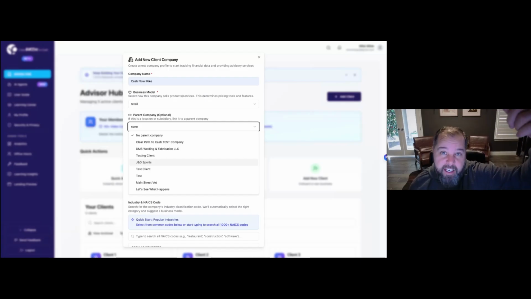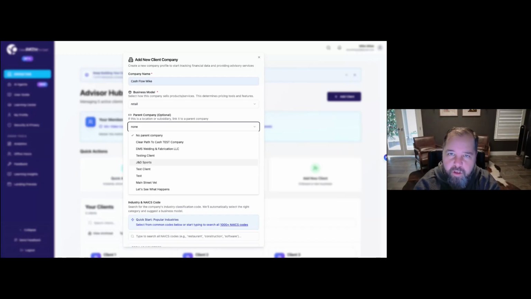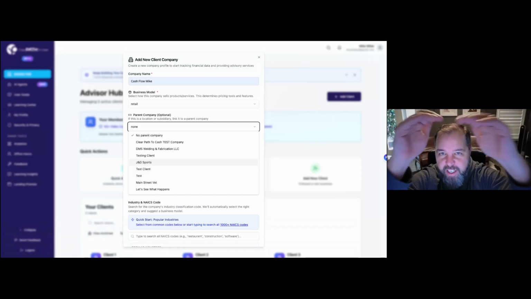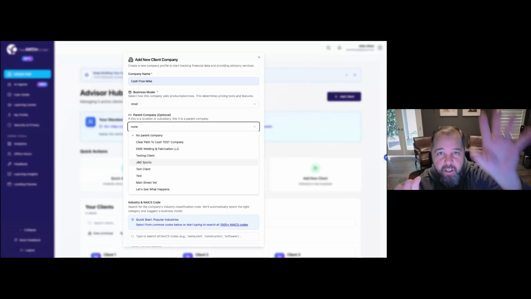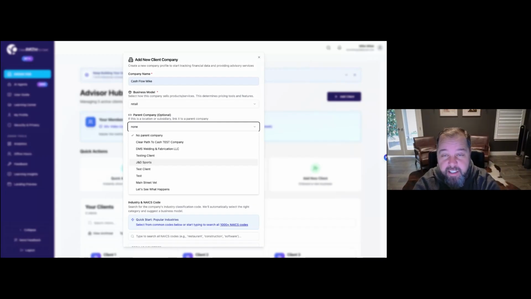So if you have a main company, you can add your sub companies underneath it. So think about this, like you're a franchisor and you have 3 or 4 different locations. Well, maybe all different locations are separate companies underneath the main franchisee or franchisor. Is that right? Franchisee, franchisor. You guys know the difference. But you own 3 or 4 different places. They all roll up to you. This is how you can combine and separate all of those inside this app.